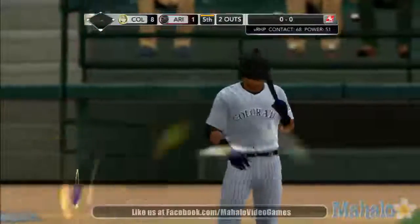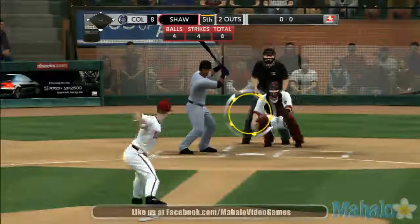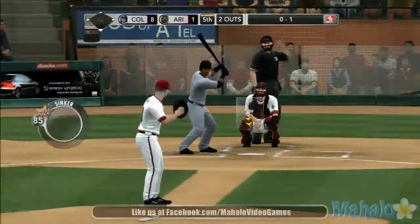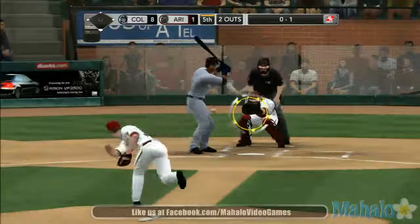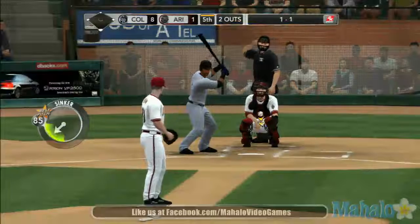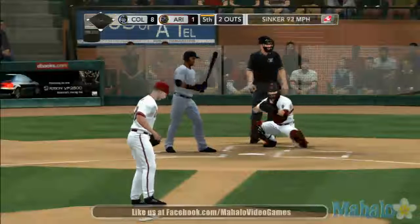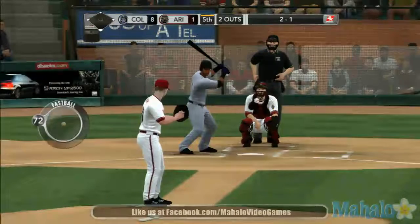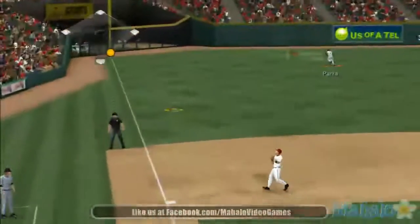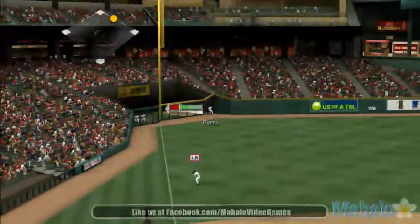And Young's in the box. Bases empty and two down. And the first pitch. Swing and a miss on that curveball. It's 0-1. Okay, the only way you're going to get back into this ballgame is if you get your hitters back in the dugout. You know, two outs here with nobody on, and at least maybe some momentum starting to shift. Sinker that time misses. 2-1. Two-one on the way. Down the left field line. It's a fair ball headed into the corner for extra bases.